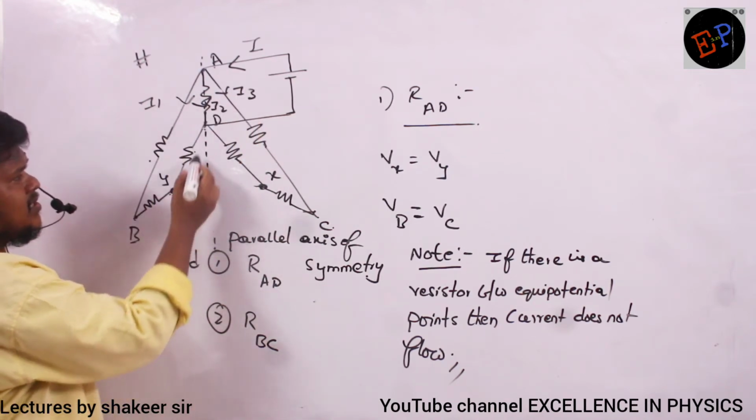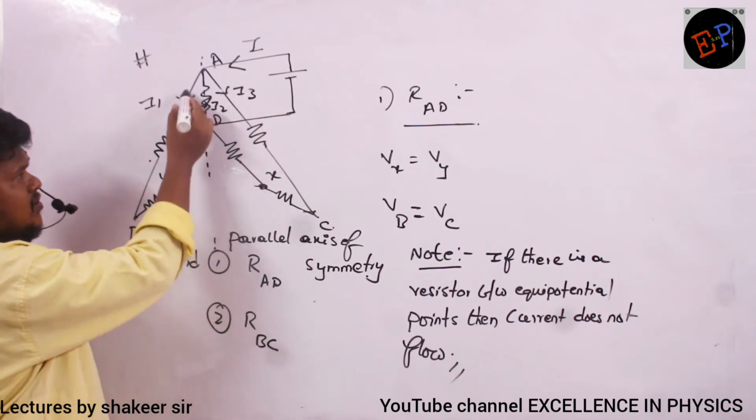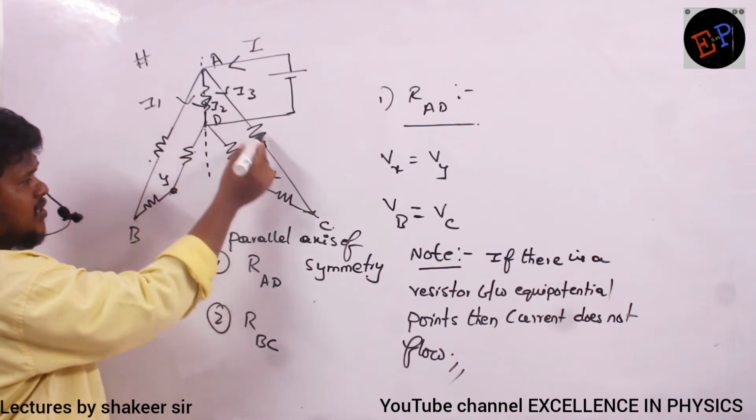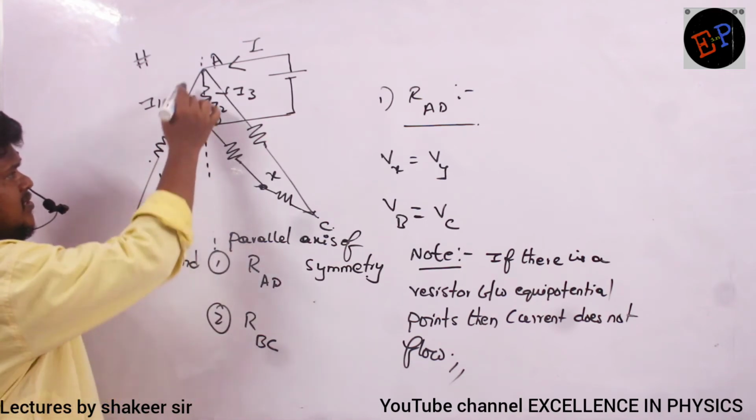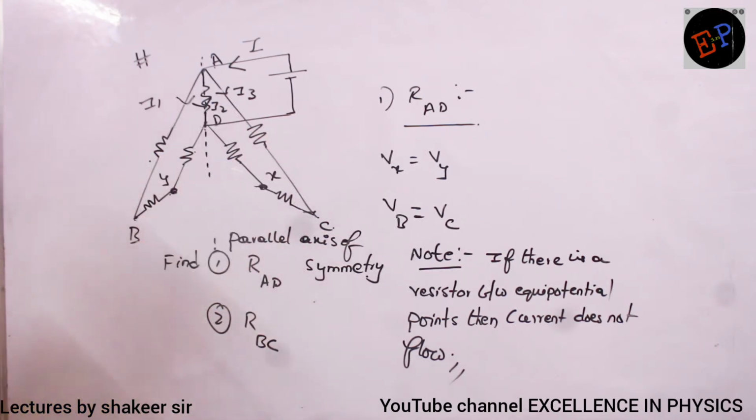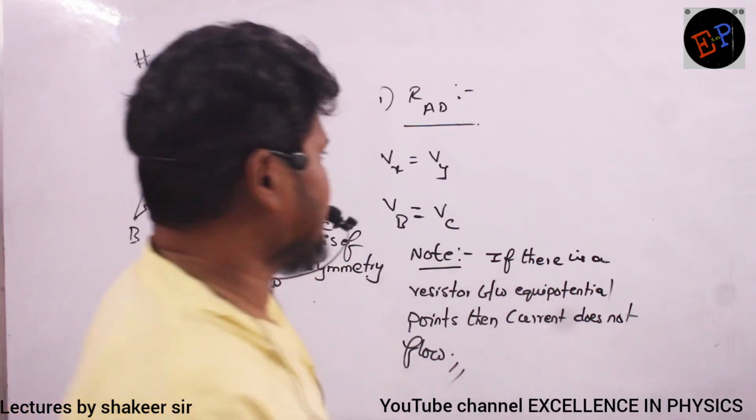And all these currents again, they will reach point D. So like this, I1 will enter and reach here. So I3 will enter and reach here. I2 will enter and reach here. It means first branch, second branch, third branch, all the branches, they are connected in parallel connection. So draw the parallel connection.